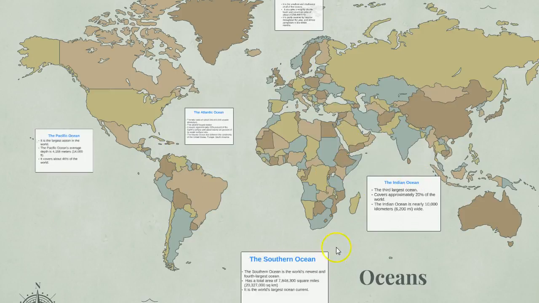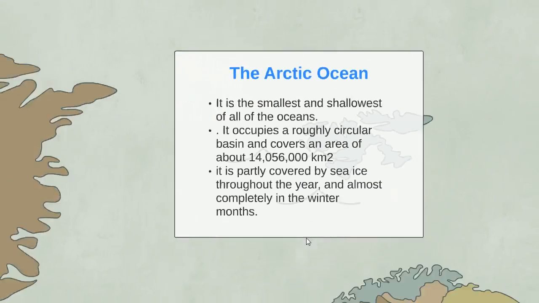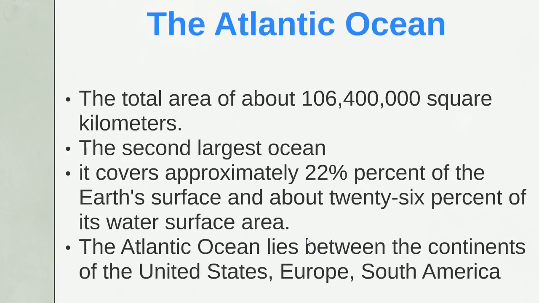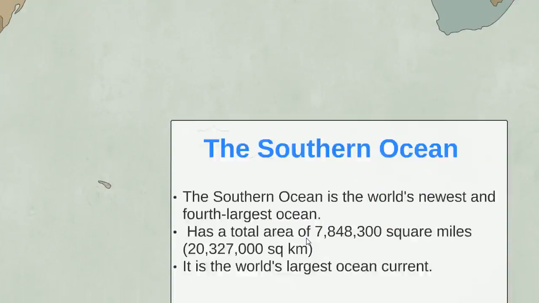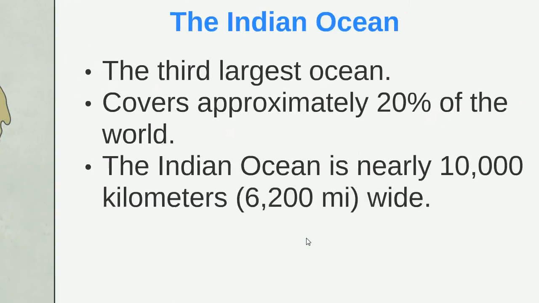This is just an overview. So on this Prezi is the 5 oceans, having the Pacific Ocean and going through each of them, just having some facts about them, that it's the largest ocean, what the depth is, how much it covers of the world. So I do that on each of the oceans. And sorry, forgot to add this. They have a blank map, so as I'm going through this Prezi, they will be coloring in each ocean as I'm going through these facts in different colors. Southern Ocean, the newest one, then the Indian Ocean.